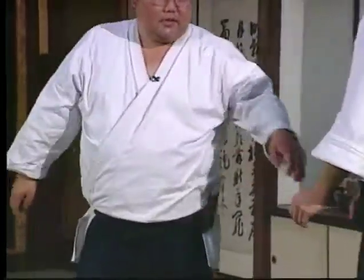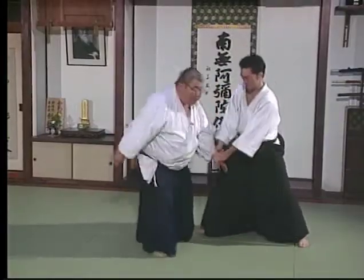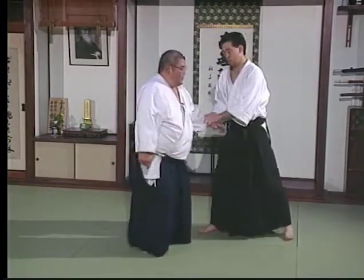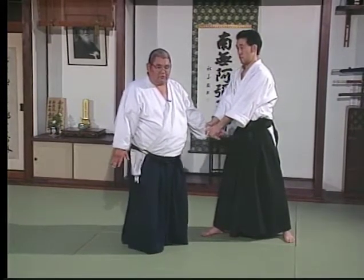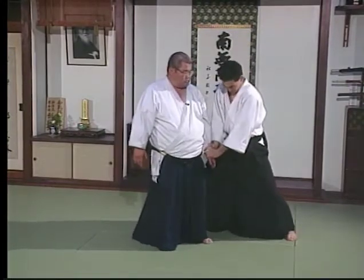Okay. Sometimes he's pulling down. Now I'm gonna lose my posture. Here, pulls down. No, it's very hard. When you feel that he's going to pull down, the important thing is not to lose your posture, not to lose your balance. As he pulls down, forward, pull.